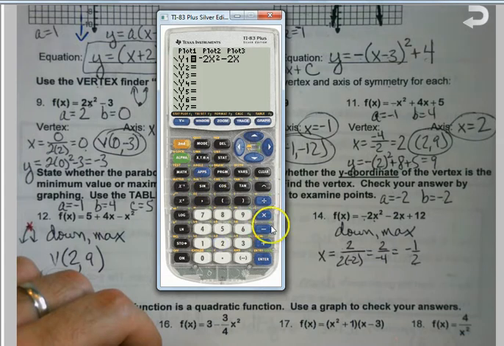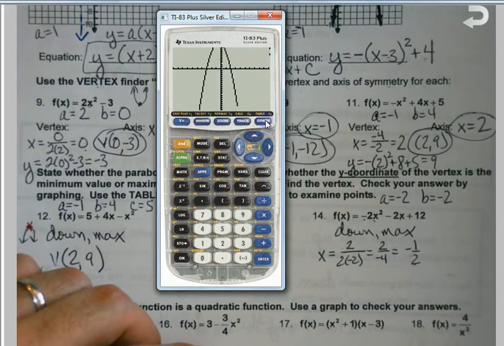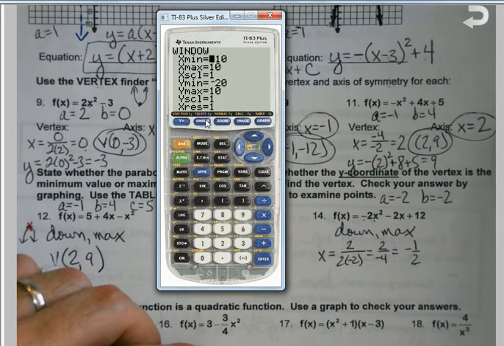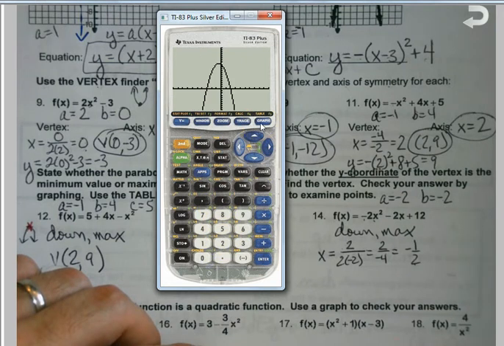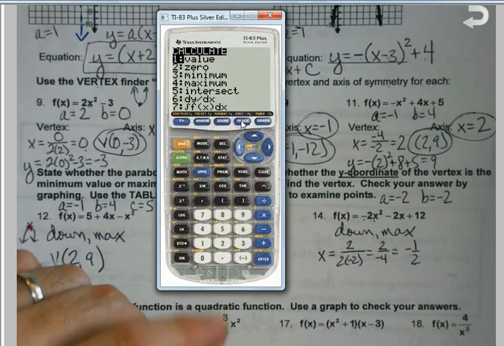Because now, when I go ahead, I'm going to look at the graph of this first. Oh, it's not fitting. Let's get the window back. Oh, I'm still being bad. Let's see. My y max is going to have to be bigger. Let's play with this a little. That's better. So I see my max up there, and I'm like, okay, so I'm going to do second calc. So a second trace gets me the calc. And again, I want a maximum.